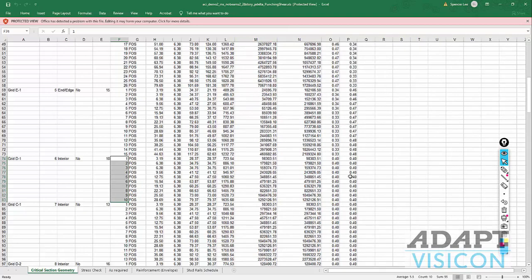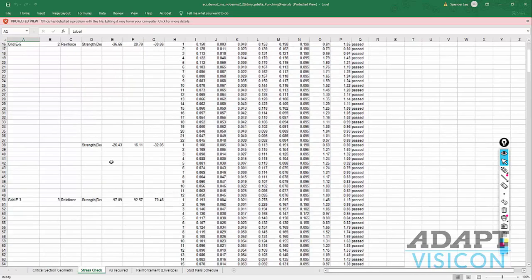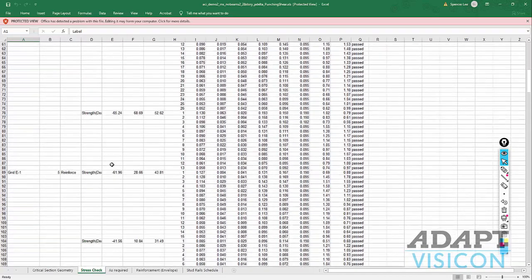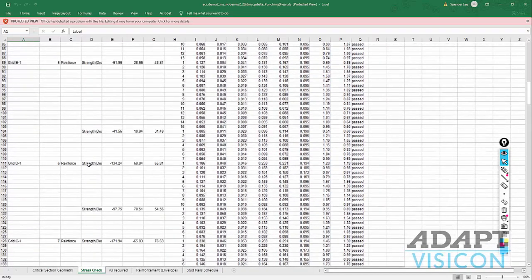This is just the percentage factor, let's say, for contribution due to moment for the shear. And then we get into stress checks at each one of those sections and so on. So this is a stress check, for example, for column 6 under both combinations. We have 10 layers checked for the strength dead and live, and then 7 layers checked for strength dead only.